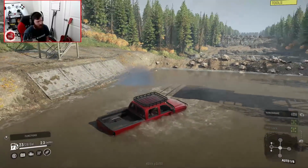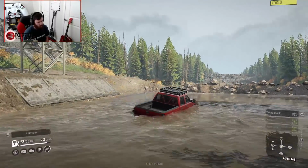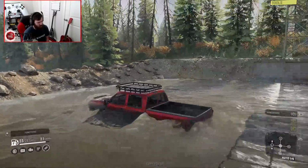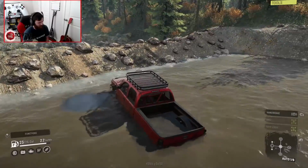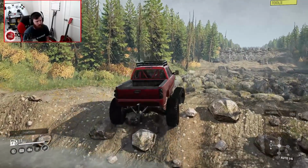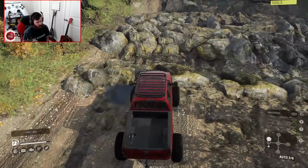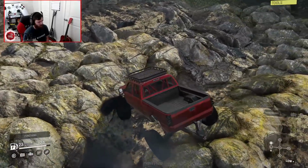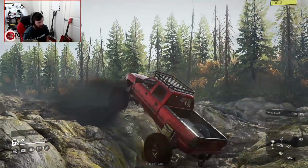All right, diving into the pond. This is a section that gives a lot of trucks trouble, but this guy doesn't really seem to have all that many issues with it. It seems to be very reliable and very, very consistent. As long as you make sure that the diff doesn't get hung up on a rock or two, you're fine. Now, this section, it's going to love. You just have to approach it with a little bit of extra care and flex your way on through.